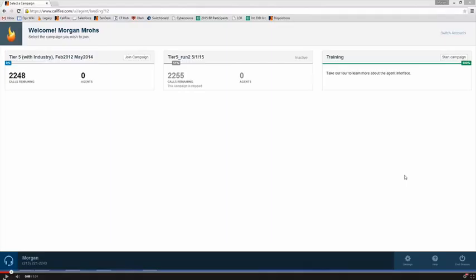As a reminder, right off the bat, I strongly recommend using Google Chrome or Firefox as your web browser. Those are our recommended browsers. Just want you to have the best experience moving forward. This interface, you'll notice, is a bit different than what you'll see logged in as an administrator. But when I log in as a volunteer, I'll be taken directly to this page with a listing of all of the campaigns I've been invited to as an agent.